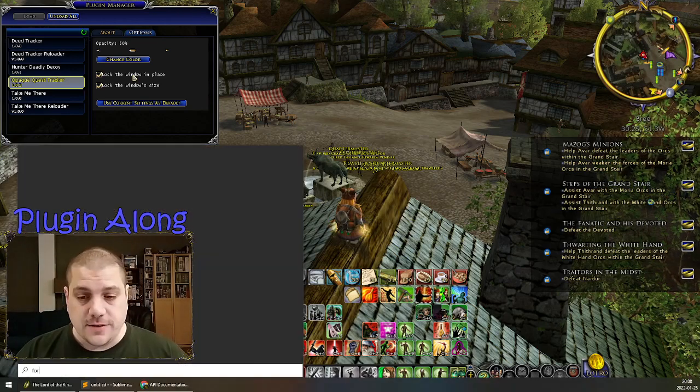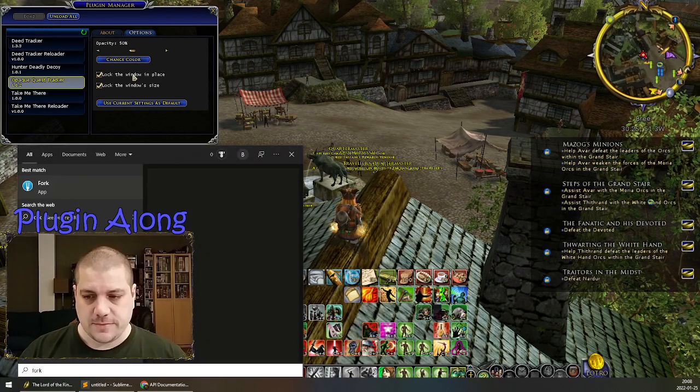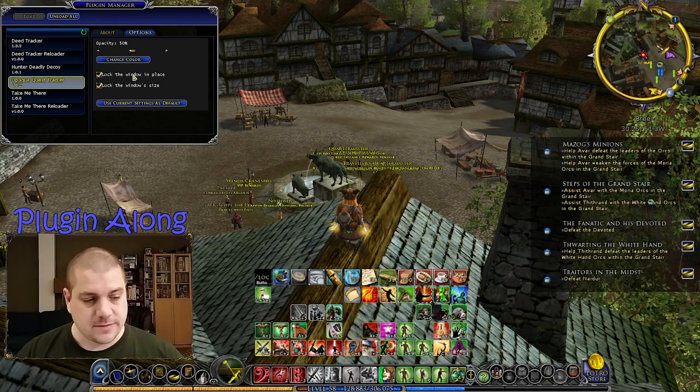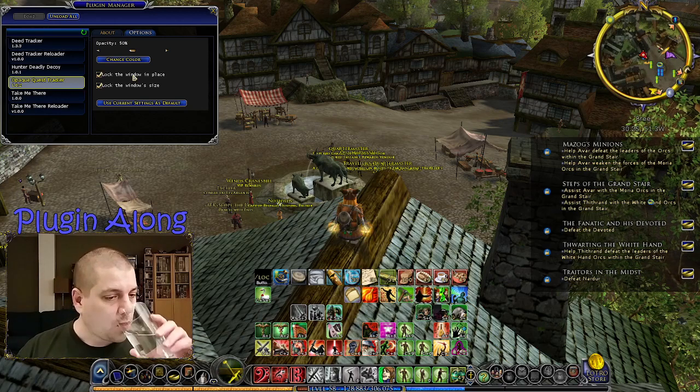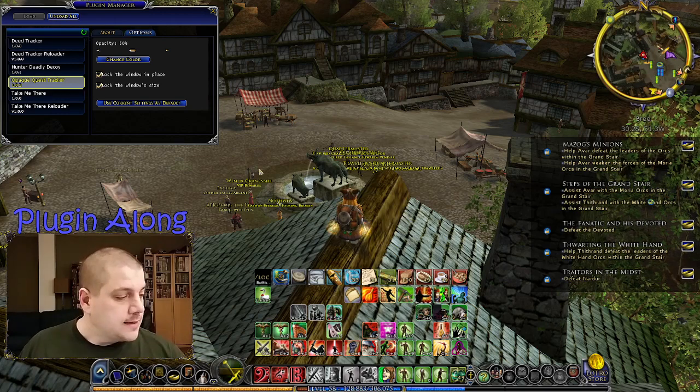Now, if you're using source control, oh, that's fun. My start menu shows up on that screen. Oh, well, you get to see my start menu. All right, let's pause for a moment.